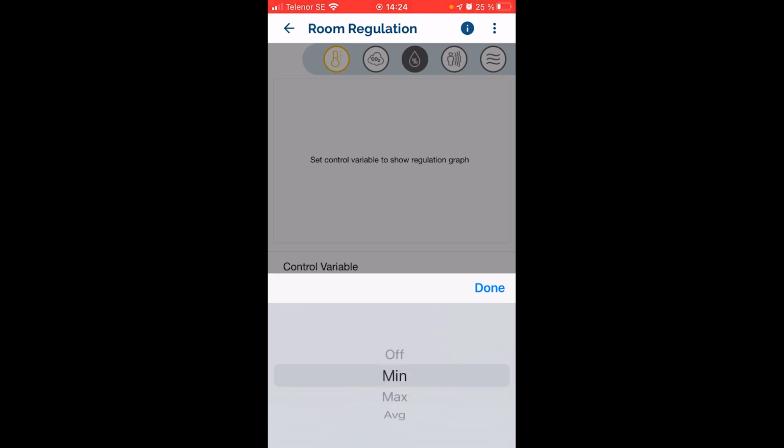The reason why there are three options is because we can have more than one sensor reporting values. In this case we have two sensors that report values, and if we select minimum it will use the smallest of the two values. If we select maximum it will use the largest, and if we select average it will use the average value, so the average between the two sensors.